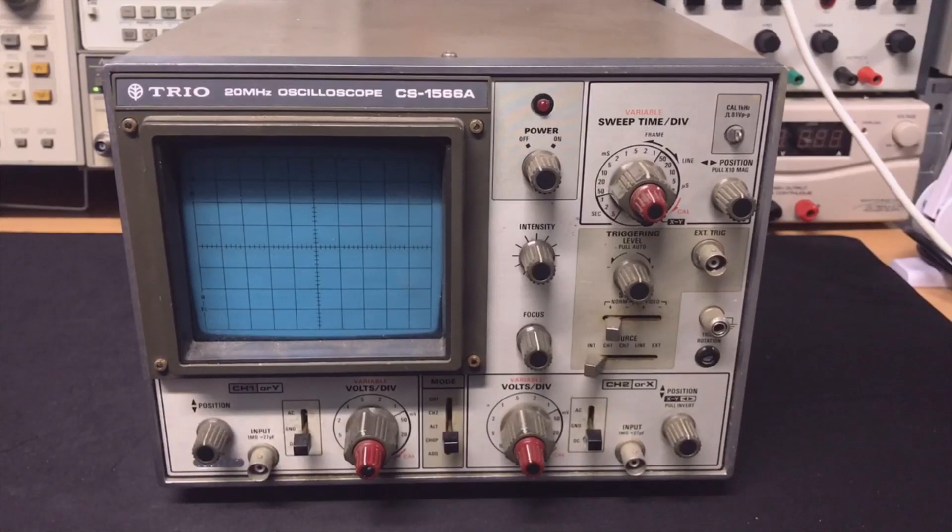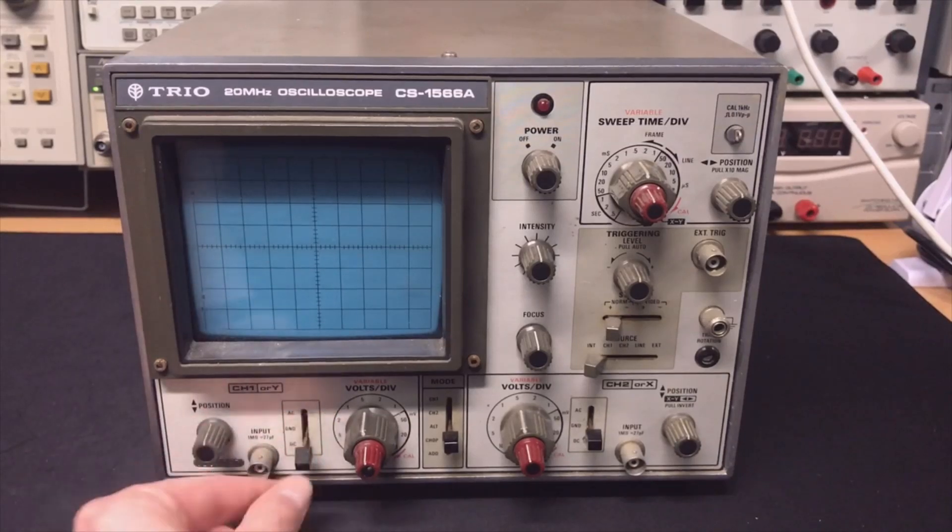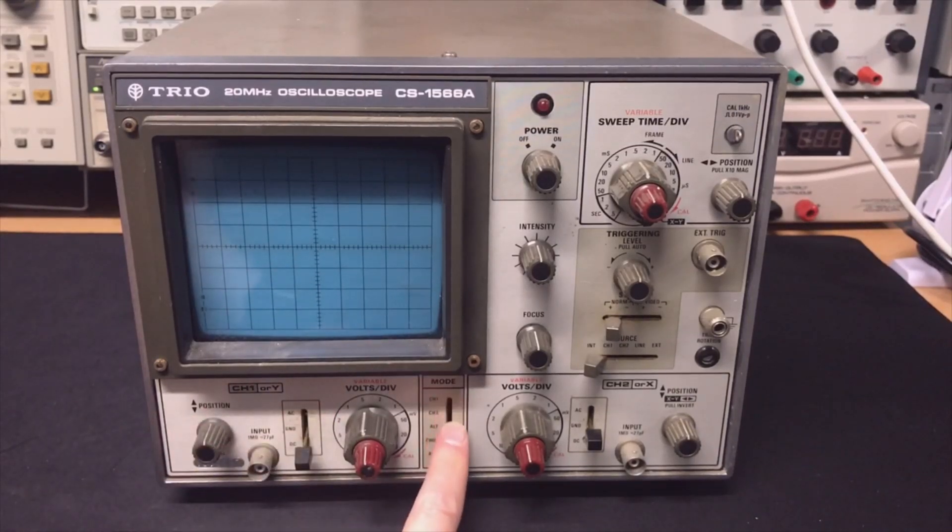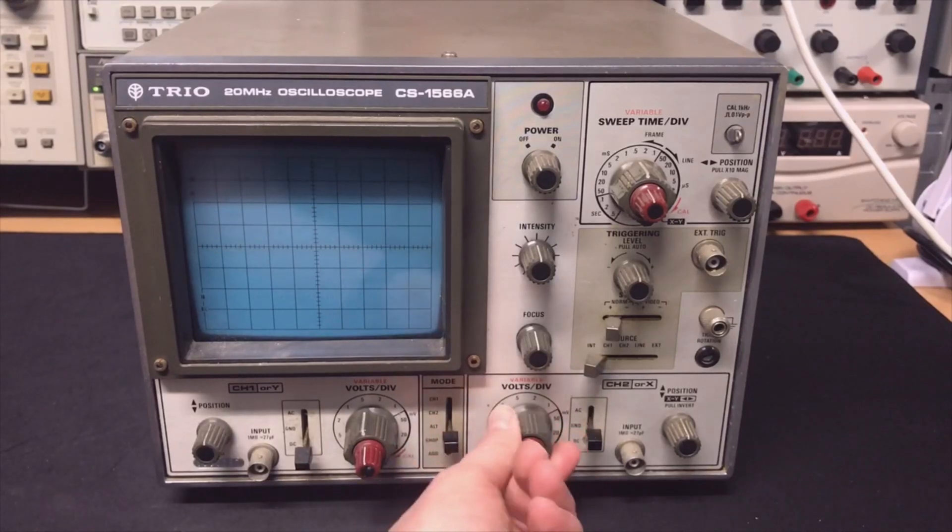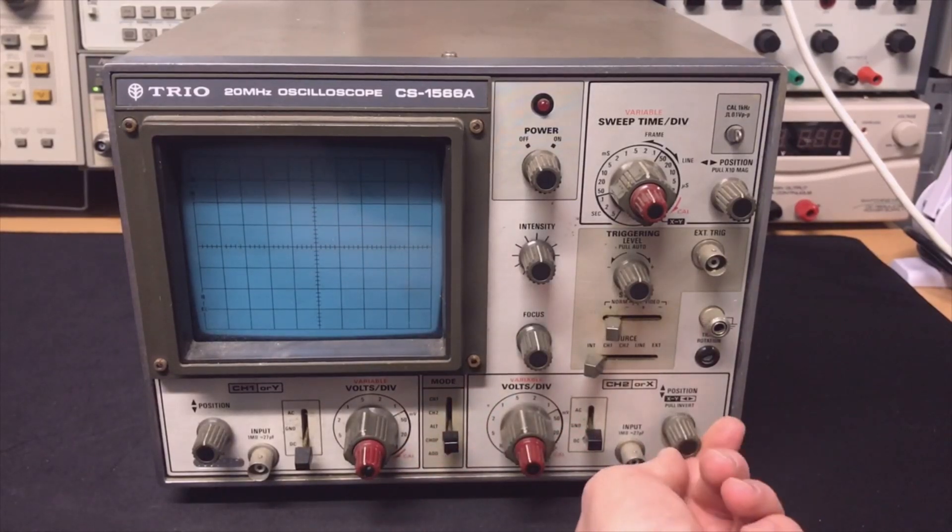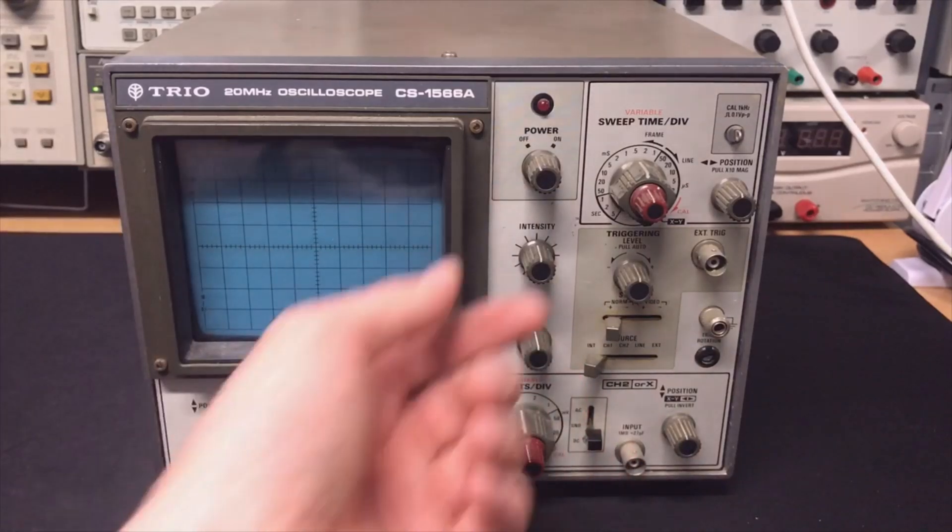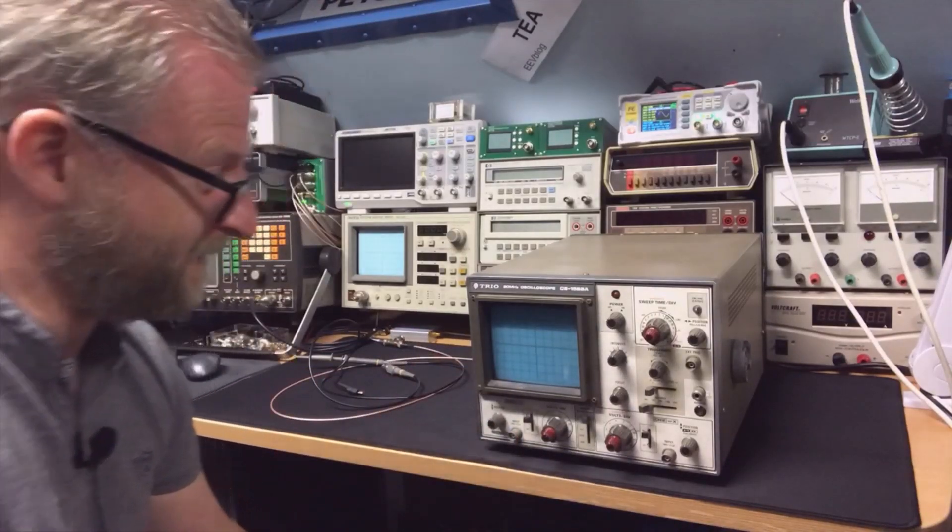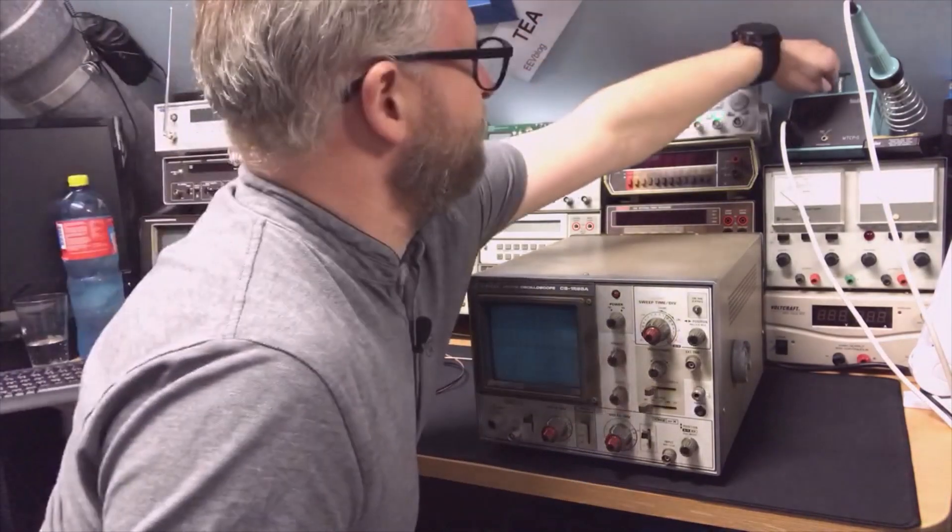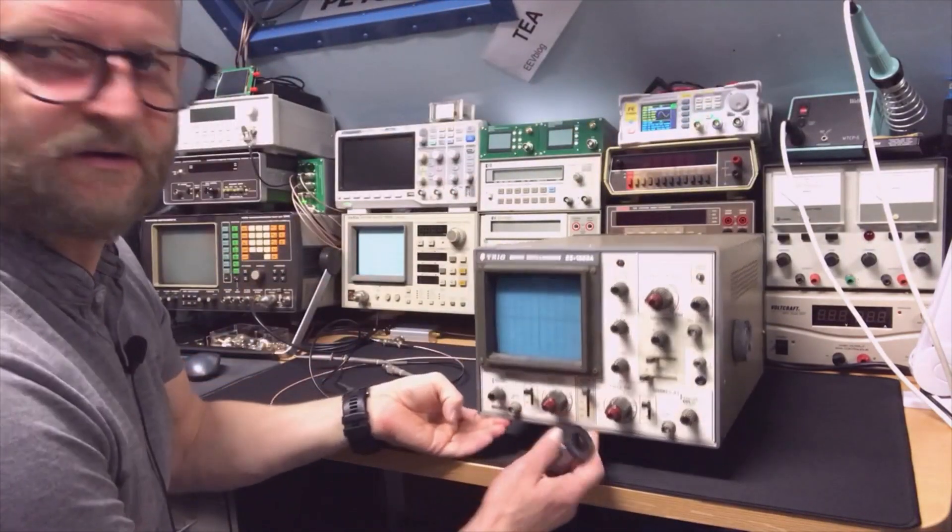Well, as you can see, it has had better days and it's really full of dirt, so it probably came from an attic. And all the switches, they feel like they work, but they all have some sort of grease, so I think they tried to do something with contact cleaner. And all the buttons, as you can see, are full of dust or sand, so we're gonna try to clean that. But first, we're gonna see if it powers on. I connected the power, so just have a look. I will tilt it a little bit so maybe you have a better view.